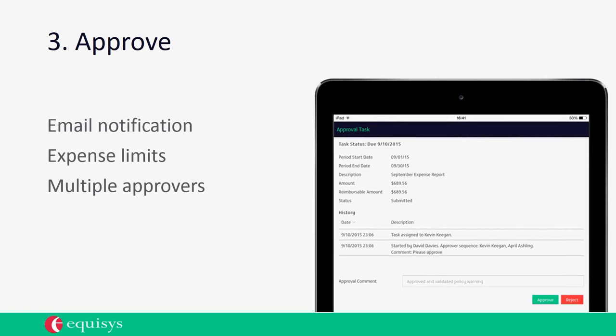And most importantly, within the system, you can set up thresholds so that based on the GL code, if a certain threshold is exceeded, a warning will automatically be issued. That warning will easily be indicated to all the approvers. So when they look at the line items, they'll quickly be able to scan and see which ones are over the thresholds that are set in the system. This is important because it can make sure that any expense policies are being followed.